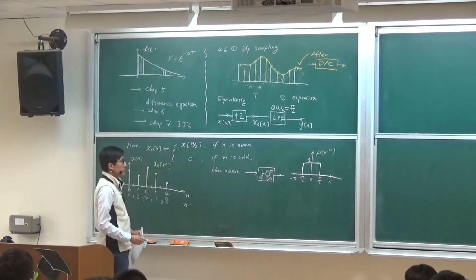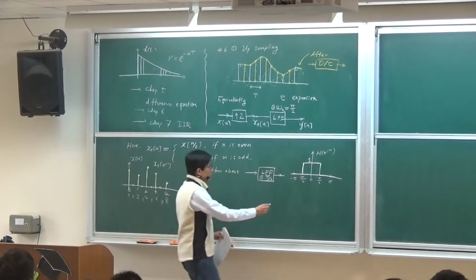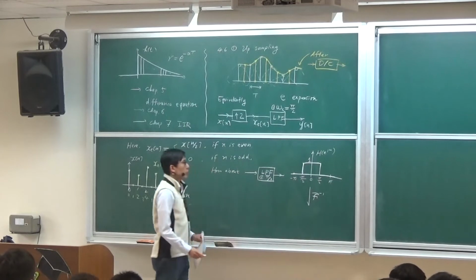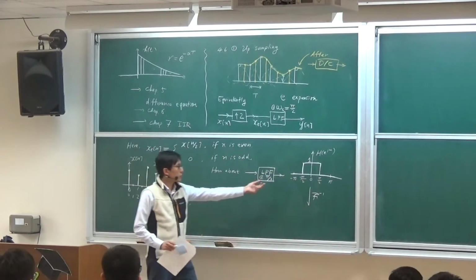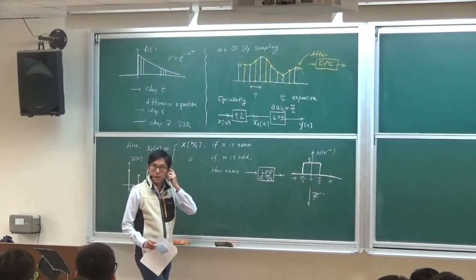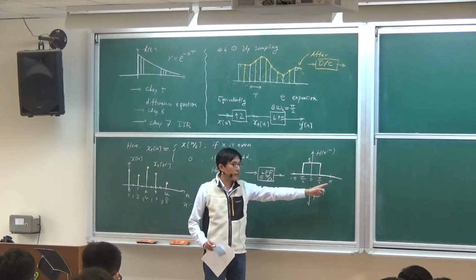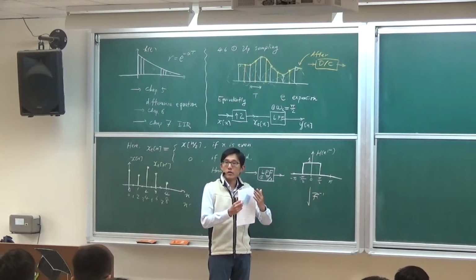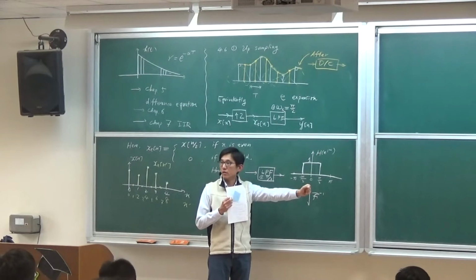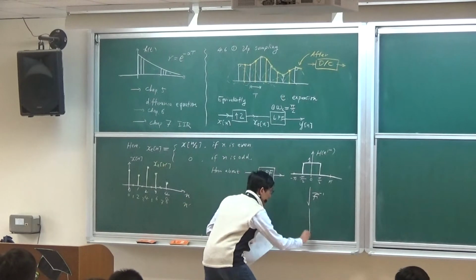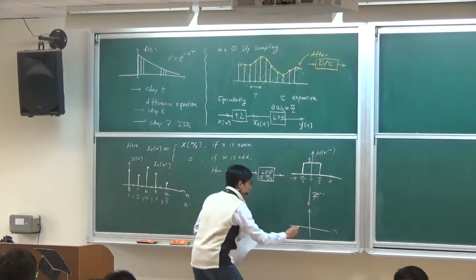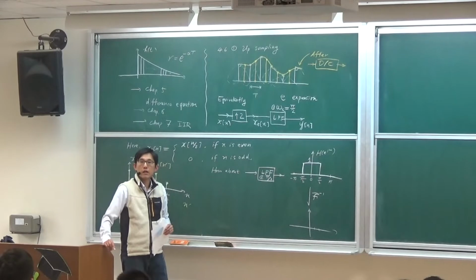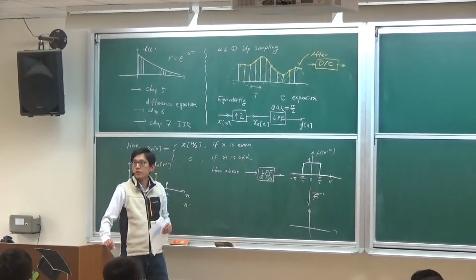Okay? So if we calculate the inverse Fourier transform, we know that the inverse transform of this kind of low-pass filter is a sinc function. And since the cutoff frequency is exactly the Nyquist frequency divided by 2, we know that the narrower in the frequency domain, the wider in the time domain, right? So we expect the inverse transform to be a sinc function which has zero crossings at even numbers, at n equals 2, 4, 6, 8, and so on.